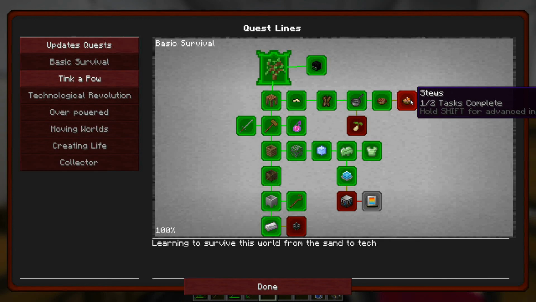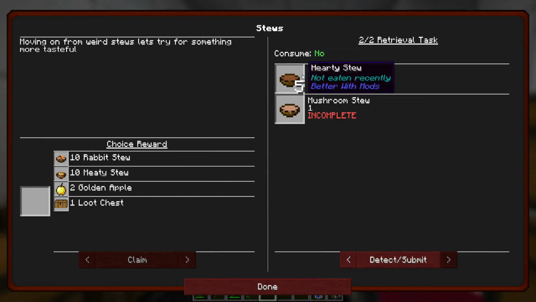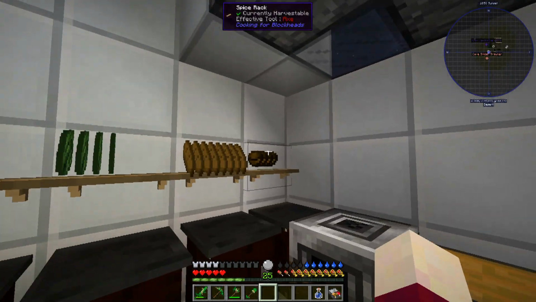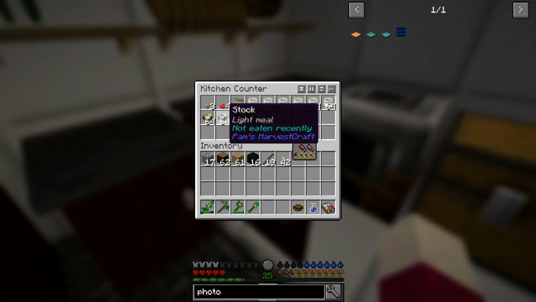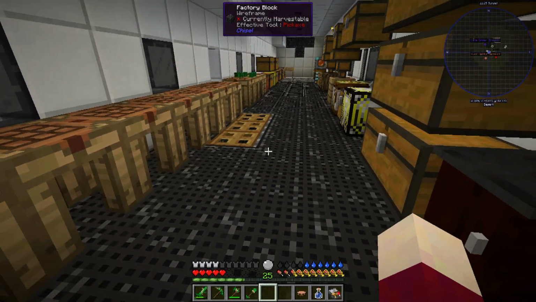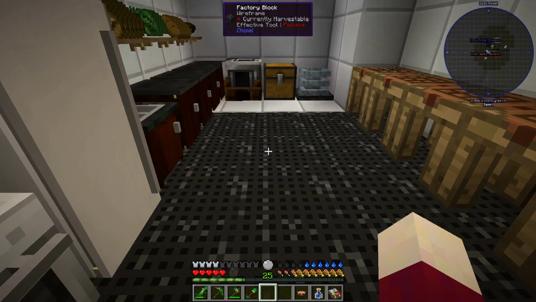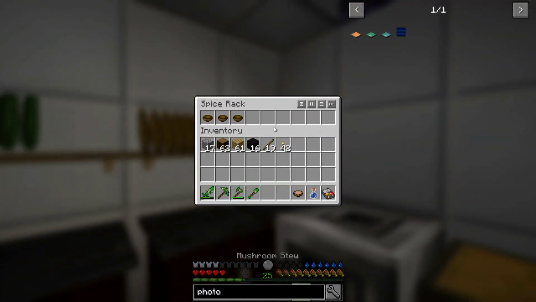So over here in our food area, we have stews. We've already done the rabbit stew, the meaty stew, and the seed soup, but we still need to make the hearty stew and the mushroom stew. Now the mushroom stew, I had a lot of problems with that the last time, but I think it's going to be something similar to what we were just running into with the ingots. If we combine a bowl and our mushrooms, we should get the mushroom stew, and that will not register. But I'm willing to bet that if we... Yep. Exactly as I figured.